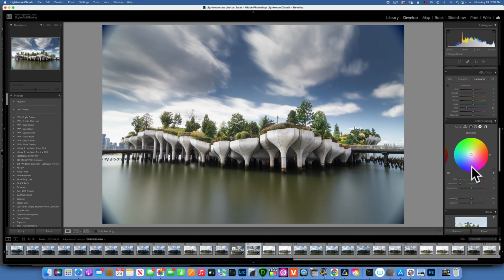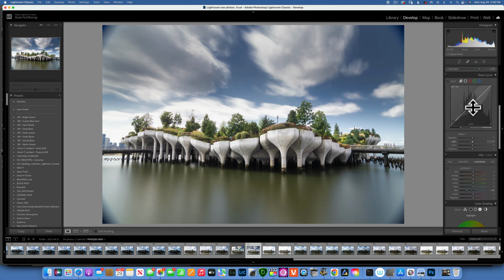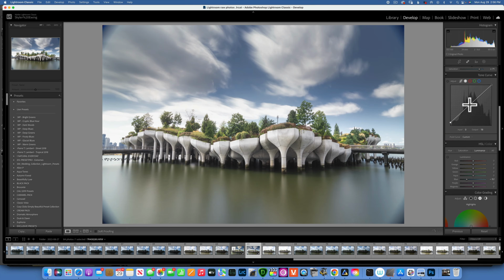And now I do want to do a little bit of work in the curve tool. I will put it on the white dot over here, that's the luminance. And what I want to do is lift the blacks a little bit. I'll put a point in the middle. Actually, I'll move it back. Put a point in the middle. I want to make sure my midtones and my highlights are not moving. So one in the middle, one in the highlights. And now I'm lifting up the blacks a little bit, something like that. And then I'll bring down the shadows to create more contrast.